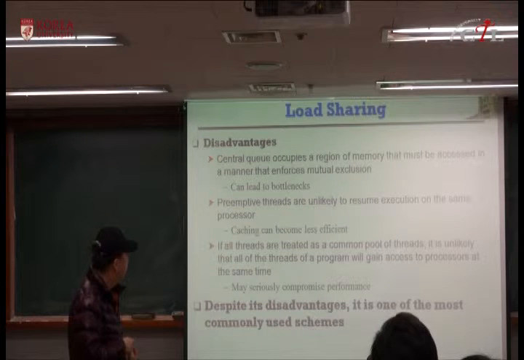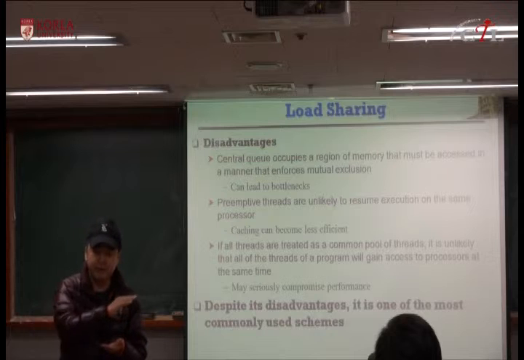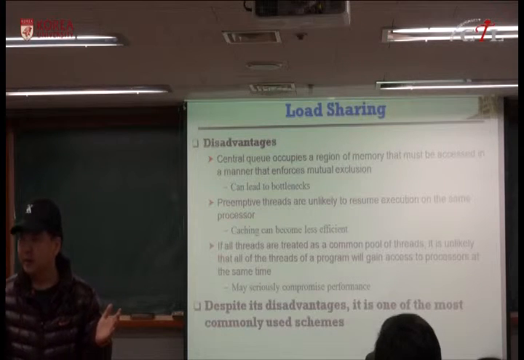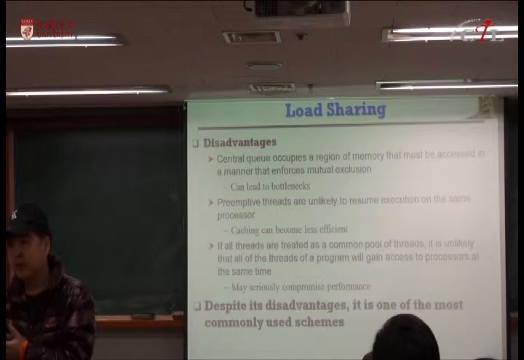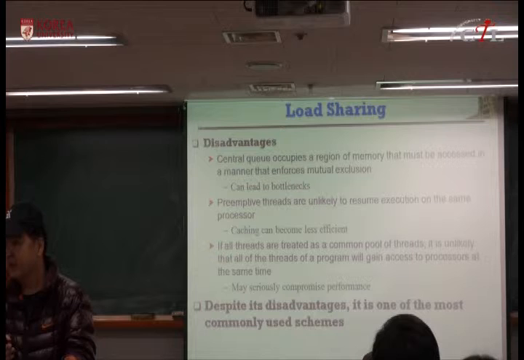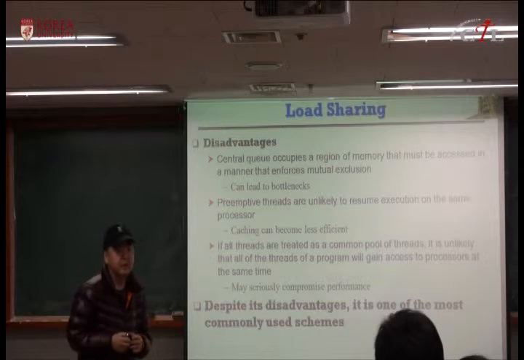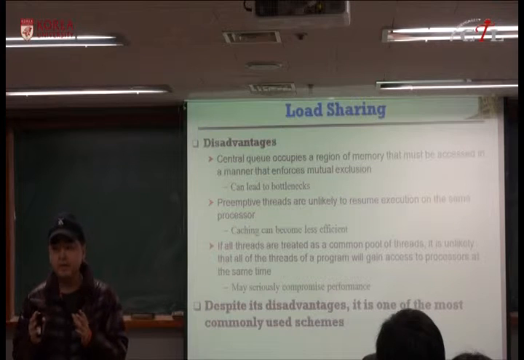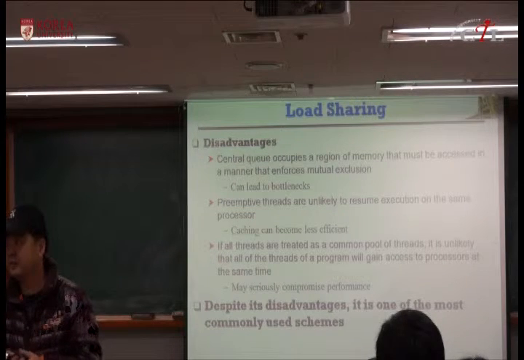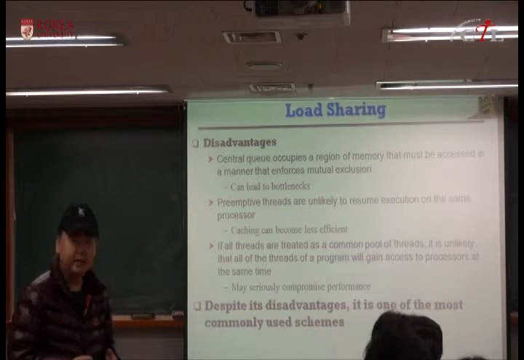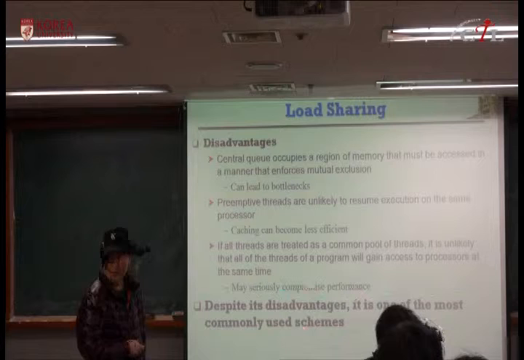So if you have many threads from a single application, and if you're lucky, each of the threads can be assigned to different processors and run in parallel, but it's not guaranteed. So sometimes two or more threads coming from the same application may run on the same processor, which means there should be some coordination, and that may compromise performance, because the best situation is if threads are from the same application, you run them in parallel so that you can complete fast. Otherwise, there are some dependencies and synchronization if they are assigned to the same processor. Okay, that's what this sentence is trying to say. But despite its disadvantage, it's one of the most commonly used schemes because it's simple.